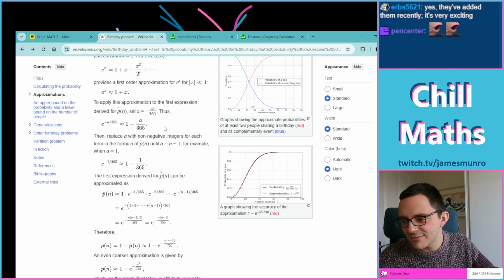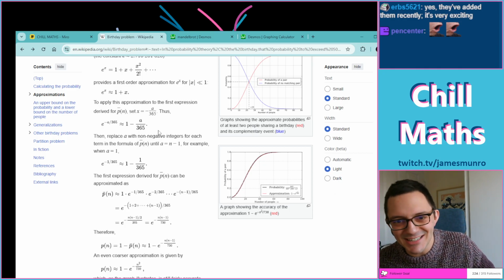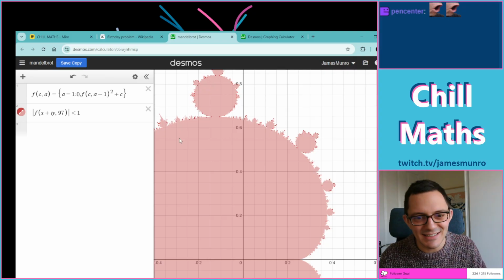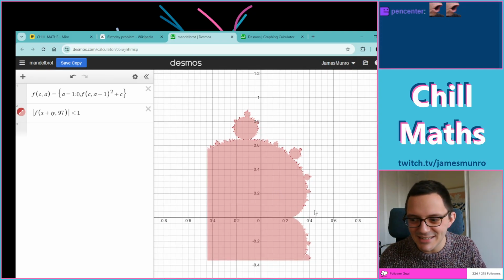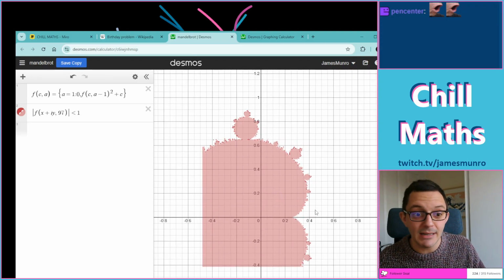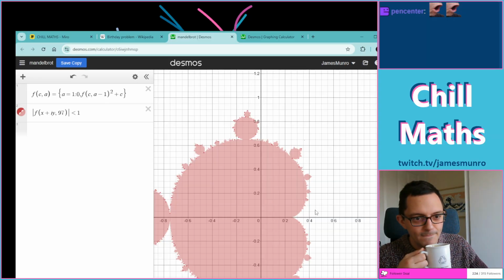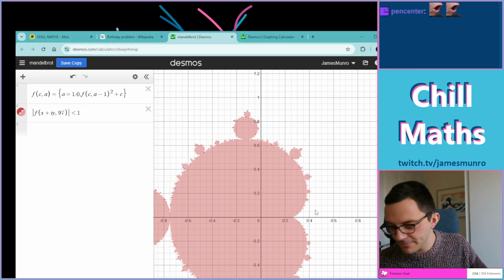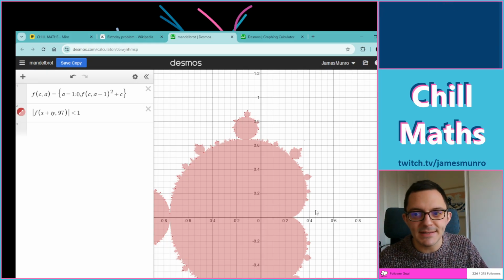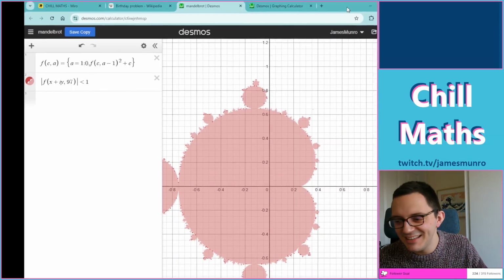It's great stuff. Oh yeah, the Penn Centre's just found out by me closing a tab that there are complex numbers in Desmos. Penn Centre might be interested in this thing made by Maths22222 in chat. It's now really, really easy to do the Mandelbrot set in Desmos. Sips tea. But that's none of my business. It's so good.